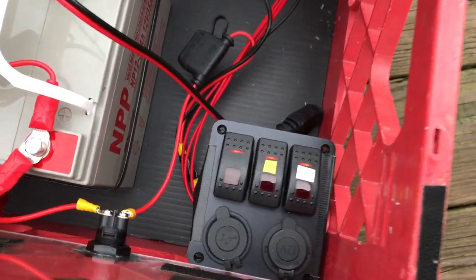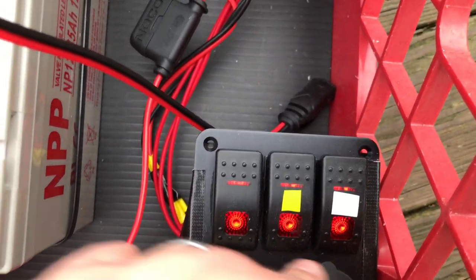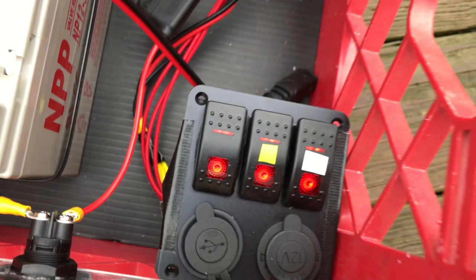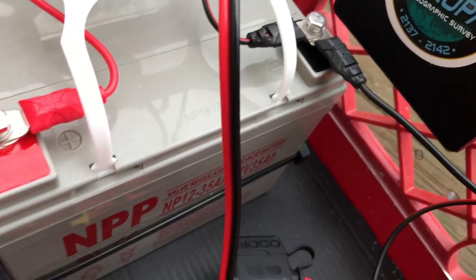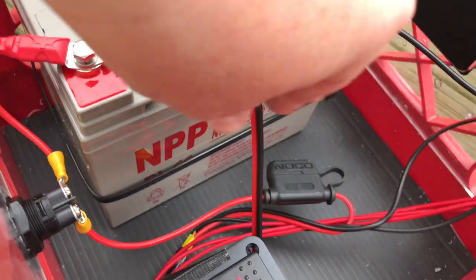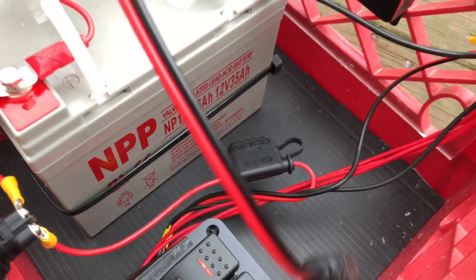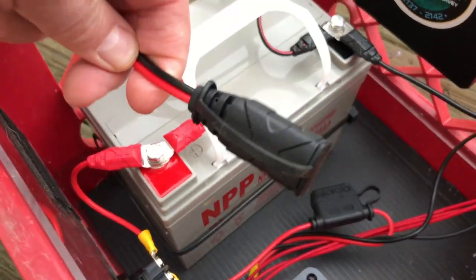Of course there are off-the-shelf solutions for this, but I wanted a little more versatility — a system that I can upgrade, let's say add more batteries if needed — and what I've managed to put together is much cheaper than the portable power options out there. It's also specific to my needs: a handful of 12 volt DC devices with varying current requirements. I don't need a built-in flashlight or an inverter to power AC devices, things that plug into a wall socket.